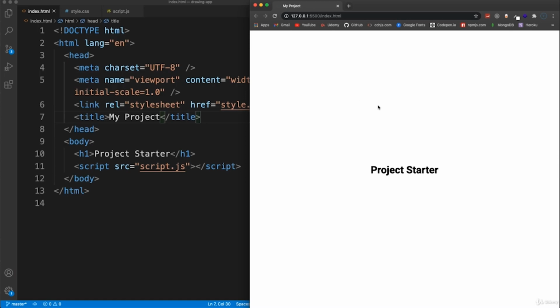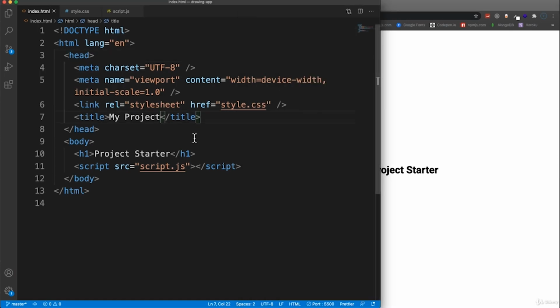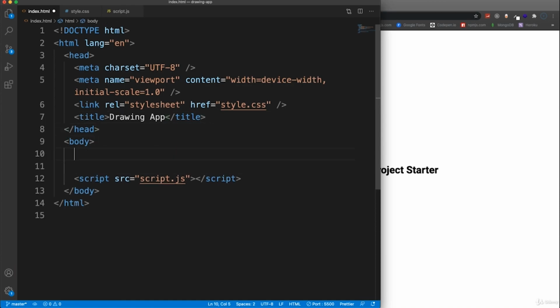Okay, so we're going to get started on our drawing app, and I'm just going to leave the browser a little wider than usual just so we can fit the whole canvas in there. Because we want it to be quite big since it's a drawing area. So for the title here, let's say drawing app, and we want to add our canvas element. So say canvas. I'm going to give it an ID of canvas as well. And basically this just allows us to have an area that we can use the Canvas API on. So in JavaScript we can draw shapes and lines and do all types of cool stuff.